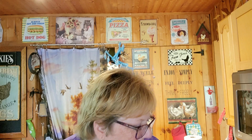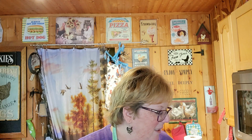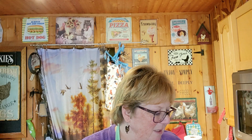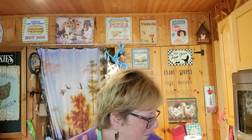I have a lemon cake in the pantry. And I want to use up some Jell-O. I have this cherry Jell-O, strawberry Starburst Jell-O. I'm going to make a poke cake with it. And I'm going to put Dream Whip on the top, and maybe put a little food coloring to make it pink. Yeah, and that's going to be for dessert.